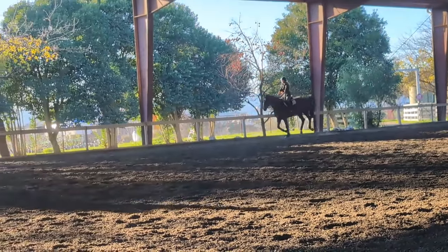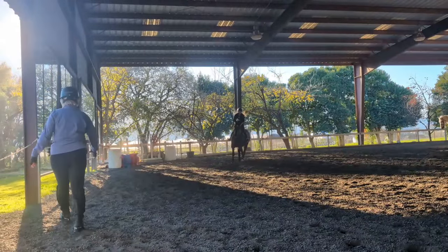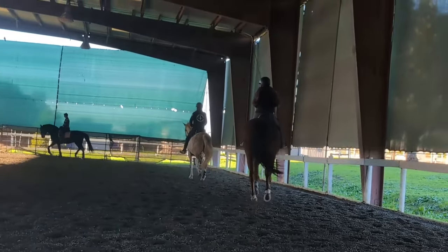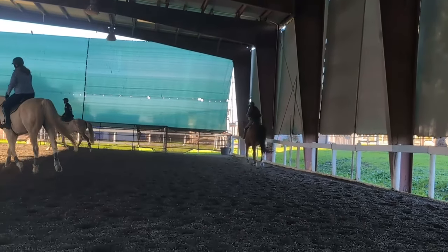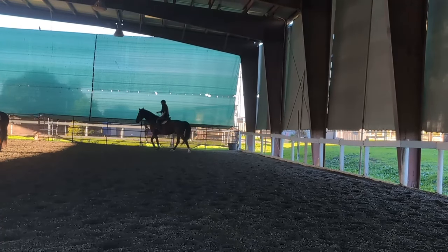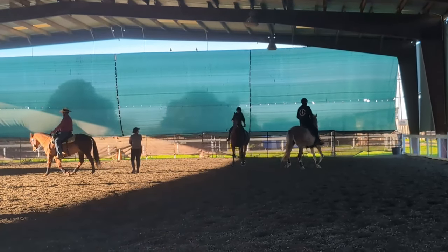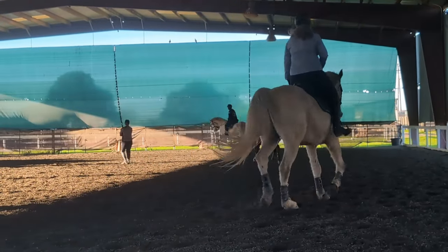He was a very good boy, and he knows he's not supposed to work with the other horses, so having him work solo and having that kind of self-control of like, I know I'm not supposed to do this, I was really proud of him because he's fine with that. He does that normally, but a lot of horses I've been on don't do that. Anyway, there was another horse coming into the ring, so I said, okay, we're done, let's leave. And I'm pretty happy with how it ended, and I think it ended on a really good note.